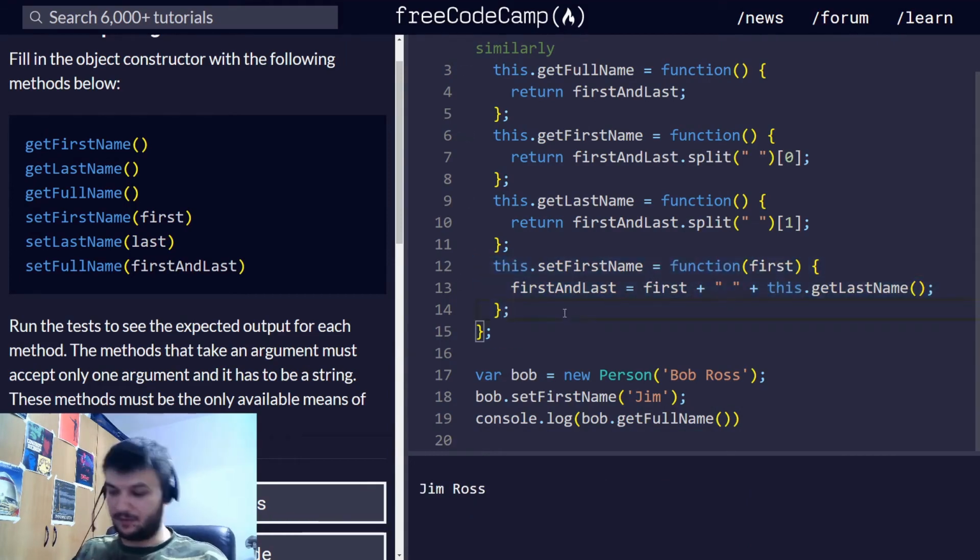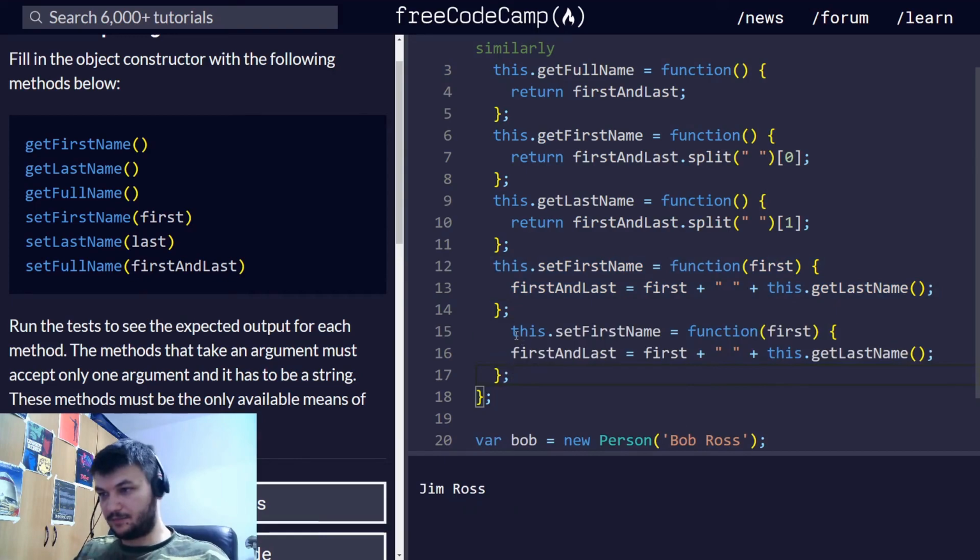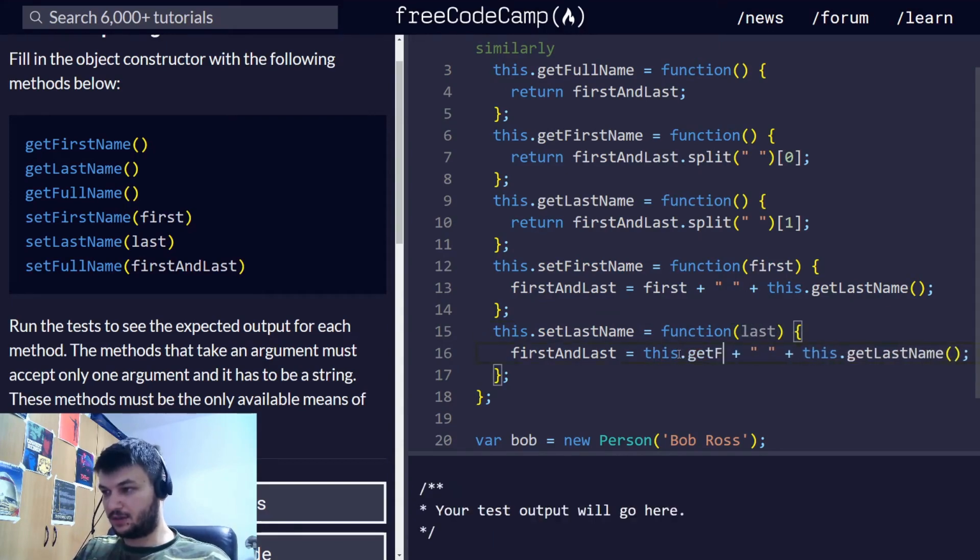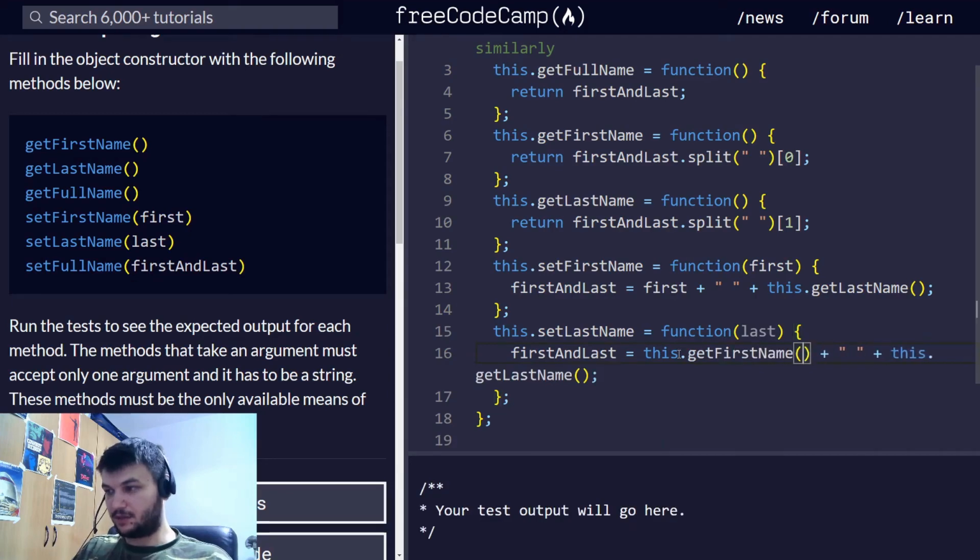We'll do the same for last name. And now here I'm going to do set last name. We'll take last and we just do the opposite. In here we do this dot get first name. We get the first name.